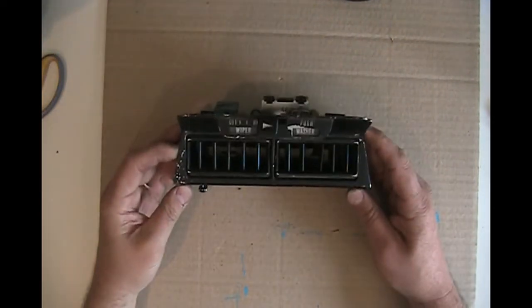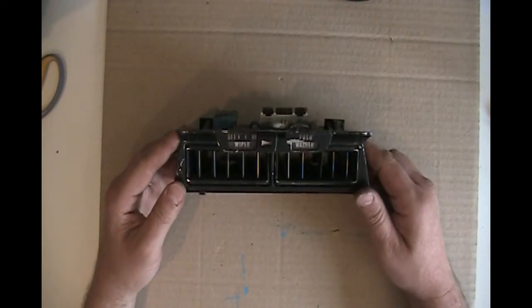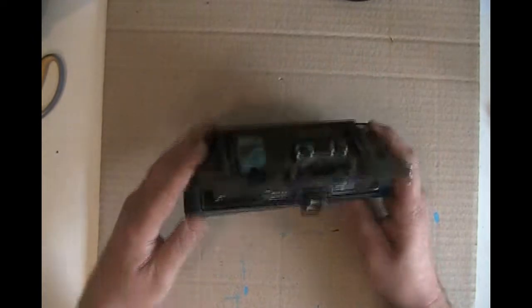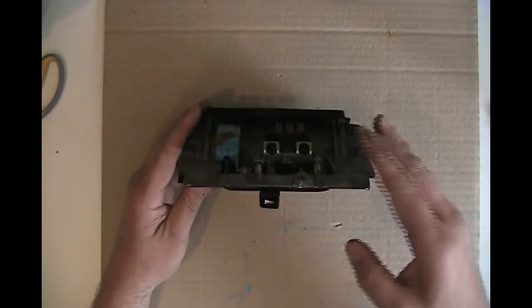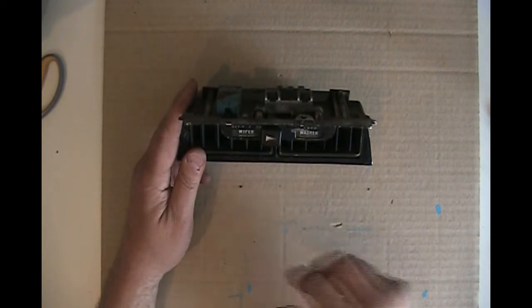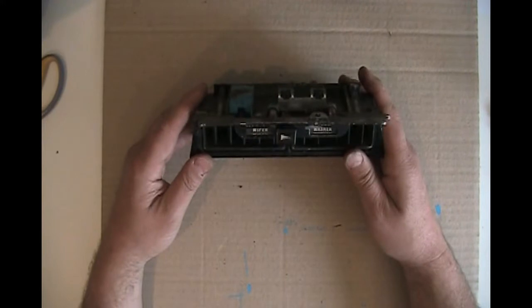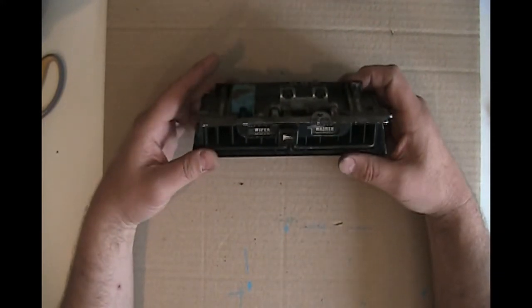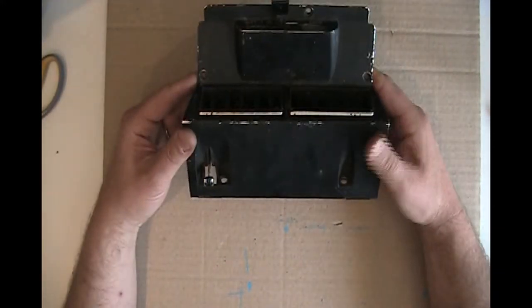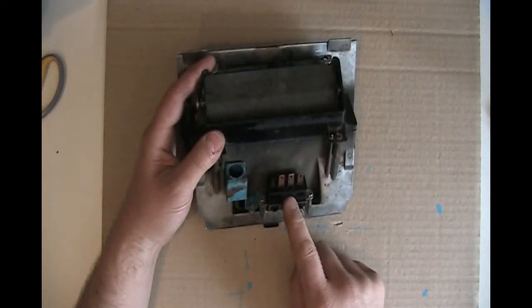Here we have the wiper switch and washer switch on a 1974 Corvette. This one is going to sit right below your dashboard and above your center console, which basically sits right here. It also includes the air conditioner vents. This one's a little beat up, so we're going to take this one apart and then we're going to talk about this switch right here.